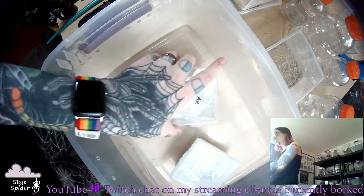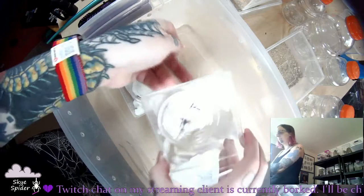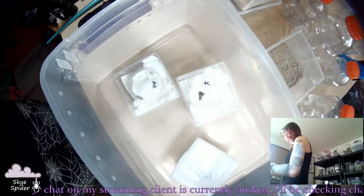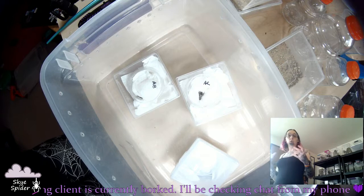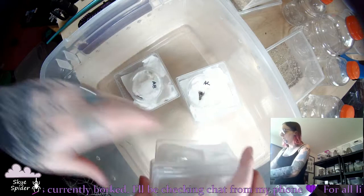Can actually see the scorpions in their cups now. They are nice and teeny little guys. I'm actually more excited about the bicolor. I think that is the more toxic of the two, and has the larger tail to it. The other one is just a really pretty black scorpion, but also extremely toxic.